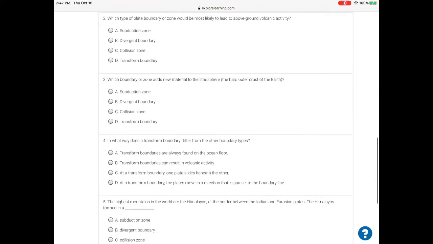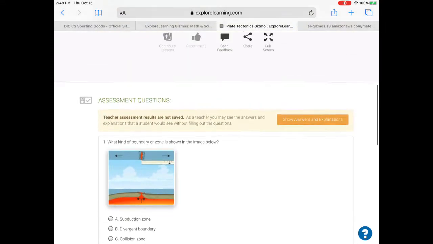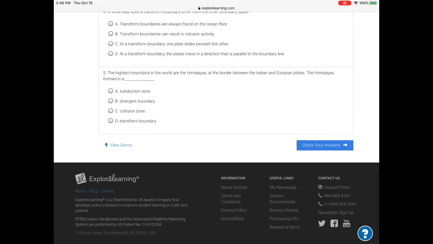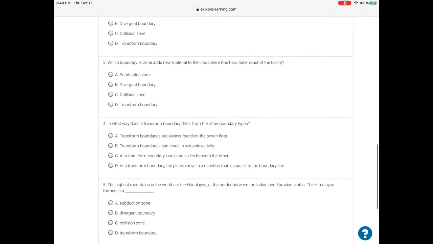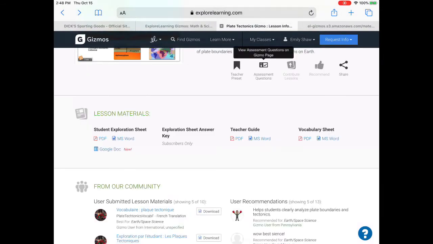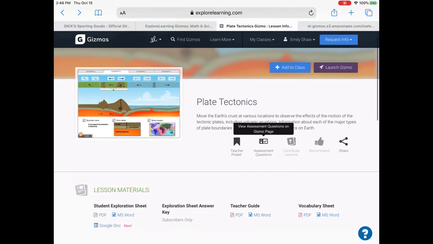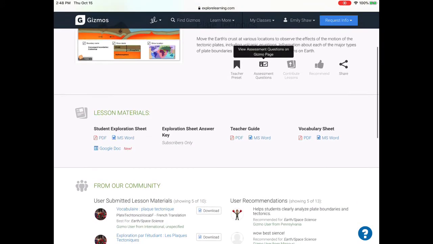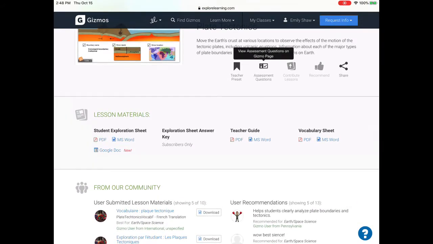And once students answer this, if they get it right or wrong, and they hit check answer at the bottom, they're given explanations for why their answer was right or wrong, which I think is really helpful. With the free version, you can't add anything to the lesson or recommend the lesson, but you are able to share the lesson, which is super helpful. If you're in a Facebook group with teachers, you can put it on there and say, this was super helpful, I liked this, I didn't like this.